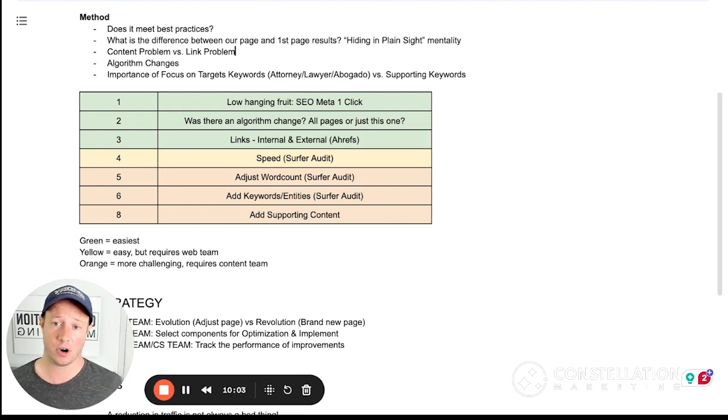Now, the final part of our analysis process here is that we want to know whether these are focus keywords that we're looking at, which are also target keywords, and/or supporting keywords. The difference is that our target keywords, for us, include attorney, lawyer, abogado. These are what we consider money keywords, right? We consider them that because of the high intent associated with them as opposed to someone searching for a more educational piece of information. Both are important, but we want to give an outsized portion of our attention to these focus keywords.